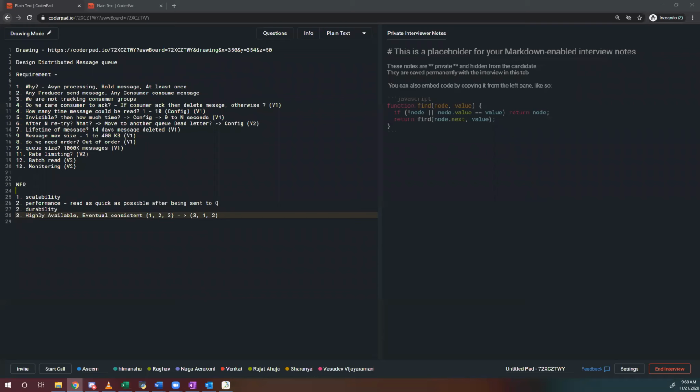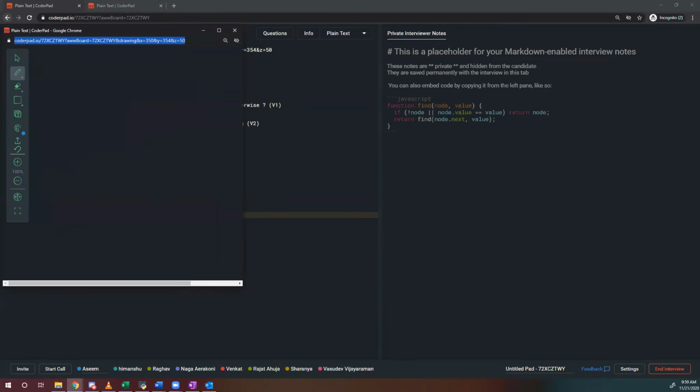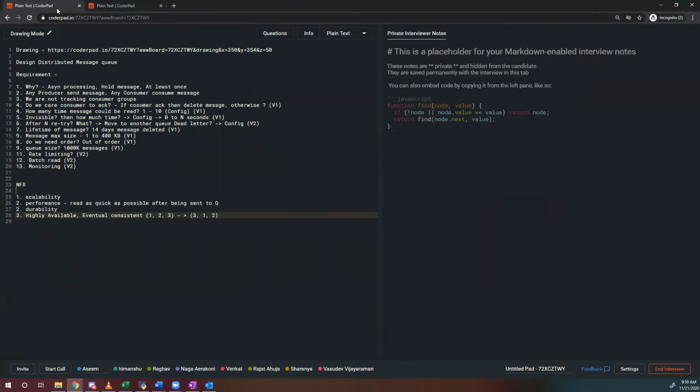But if you want to add ordering to the mix, then I think the design will definitely change. In that case, the receiving design will change a little bit because we have to record and guarantee the order there, and the consumer will also change because we have to deliver in order, and both will be different. For simplicity, we can say unordered messages will be consumed. That is our requirement, right? But in V2, if requirements change or you have some specific application where the ordering is important, then you may have to have special logic at the receiver, with sequence numbers, and process it in the same way.